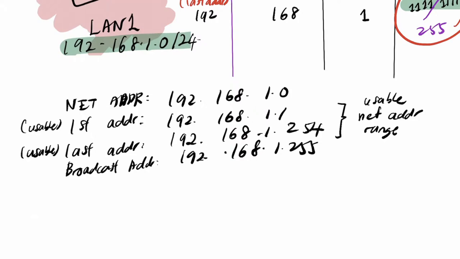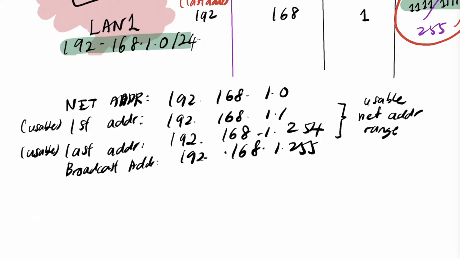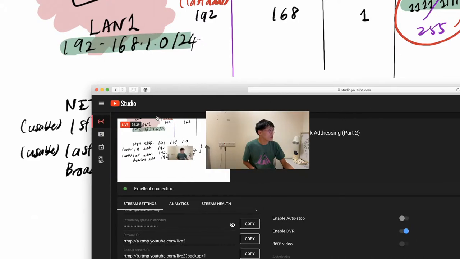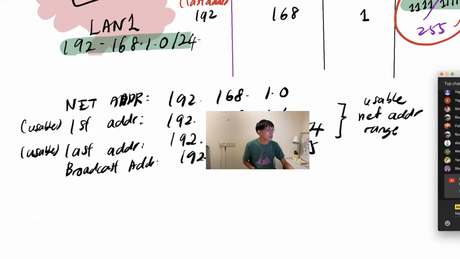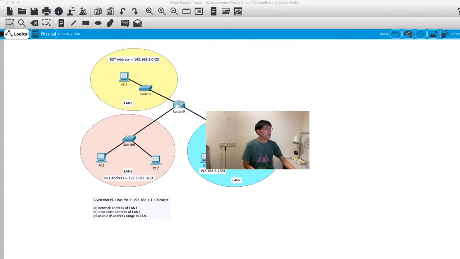Okay, now we will put these numbers into the packet tracer file first, to see whether we counted correctly. After that, we will try another example using LAN 2 so that you know whether you can follow or not. Before I go further, can I check if everyone here is okay? Guys, can you tell me whether you're okay? Okay, good to hear. So based on this number here, we'll go back to the packet tracer file, and we want to put in the number here. So open the packet tracer.